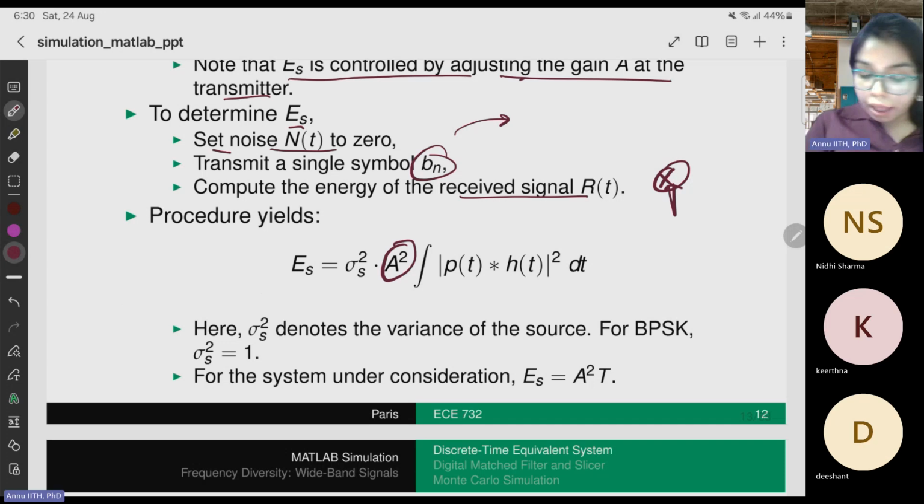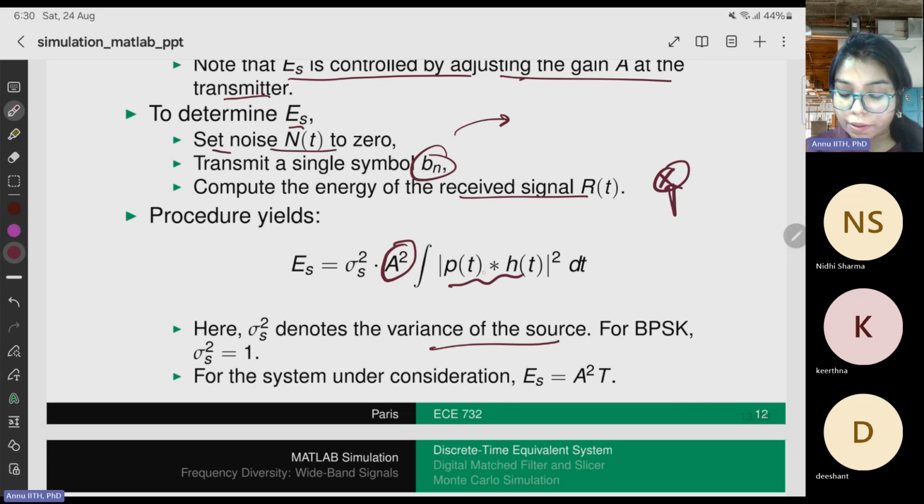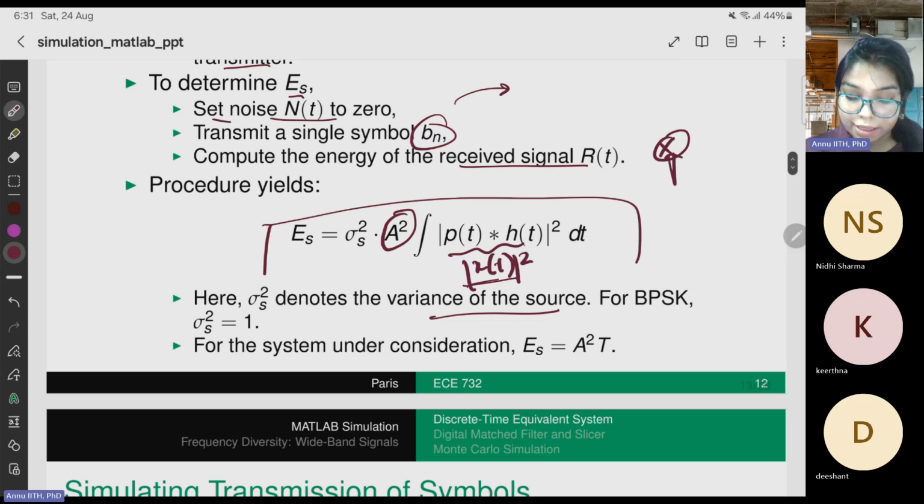And sigma square is the variance of the source, so that is also multiplied. And p(t) convolved with s(t) is there because this is the output that you are getting. As the formula of energy requires a square, it is the mod square of p(t) convolved with s(t), dt. Now this is the formula of Es.